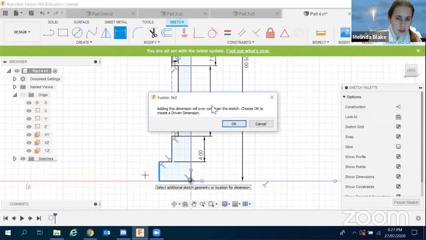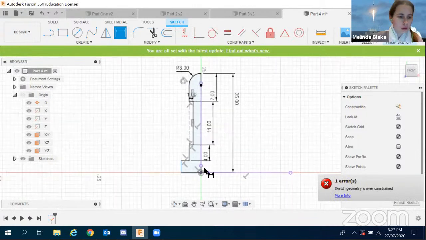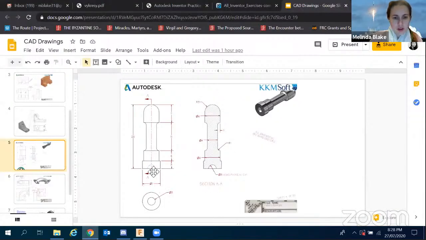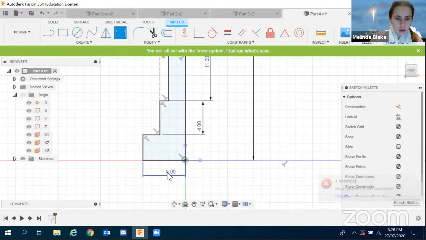And if I try and do that, it's going to tell me it's over constrained because I've already given the full height. So I don't need to add that last one in. If you add everything else up, that will come out being 3. The last dimension that I need before I go and do that semicircular cut is just across the bottom. So I can see on my drawing, I've got diameter 7 here, so that's the full diameter. So I'm going to make this dimension here half of that. Okay, so I can just type in 7 over 2.